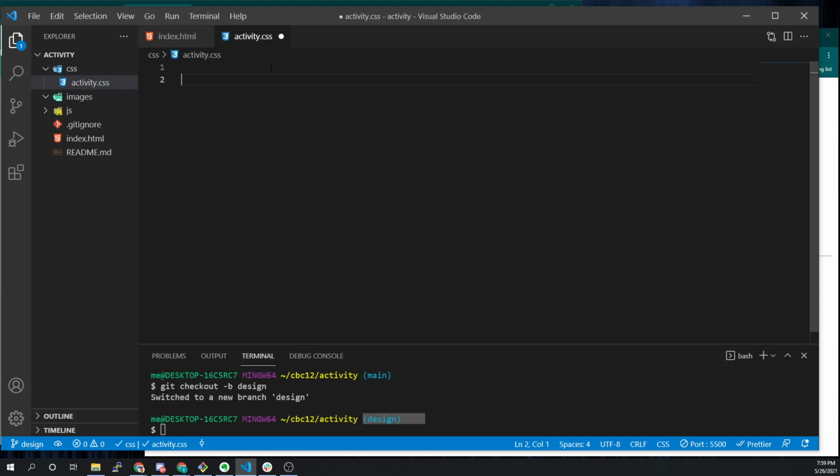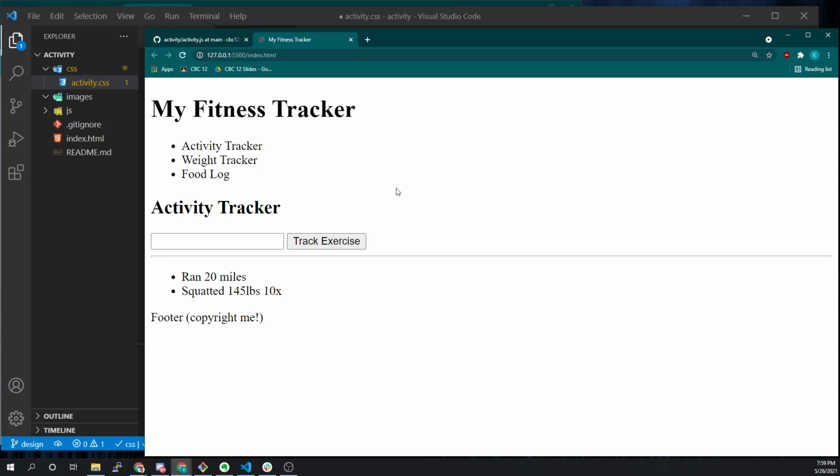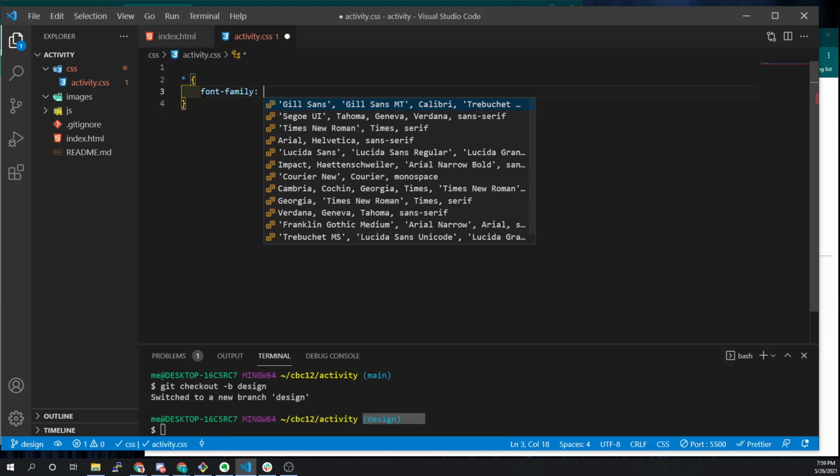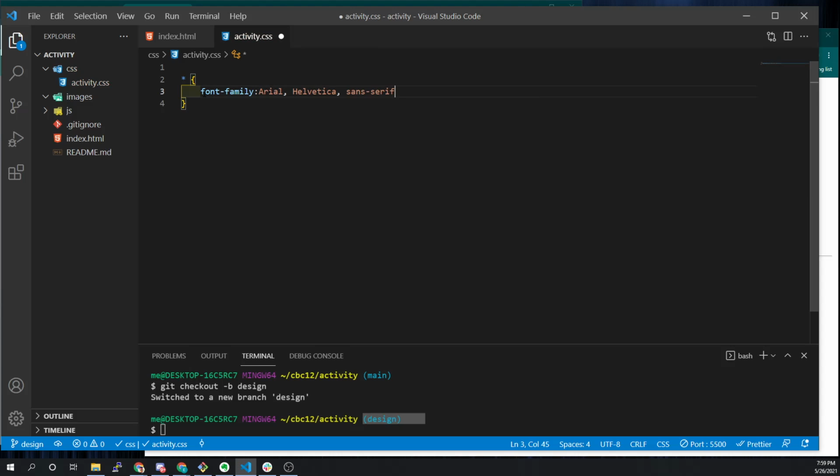And maybe the first thing she wants to do is like, hey, Times New Roman is the worst font in the whole world. We do not want to have this ugly looking nonsense up here. So I'm going to say by default, every element on this page is going to get the font family of, let's say, Arial, Helvetica, sans-serif. And maybe she comes in here because she's a really good developer, and she puts in a note using a comment that says, we want to actually pick our product font soon, right?